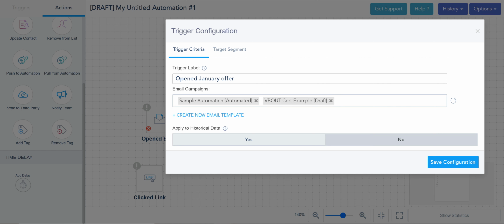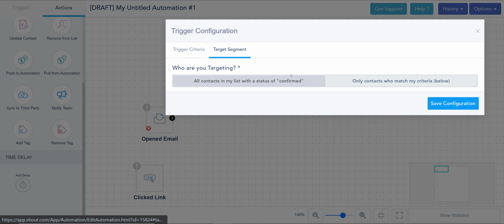Apply to historical data. This one applies if you want to go back in time and pull up all the previous records from the moment I launched this automation. So that means if I click no, I finish my setup and I launch it, only the future opens are going to match. But let's assume you've sent the campaign and you want us to roll back in time for the past few days, or in the history, there's no limit. This is indefinite. I will choose yes to go back in time. Okay. For safety, we have it set to no.